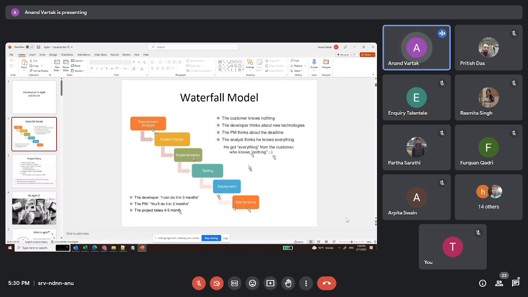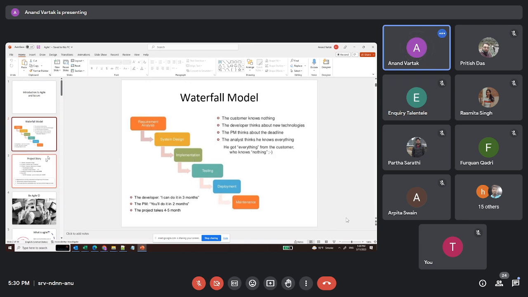And the project might take 4 to 5 months because of all these different assumptions. So the problem with this is that timelines keep on increasing, and we never know by when the project will be developed or the software will be developed correctly.